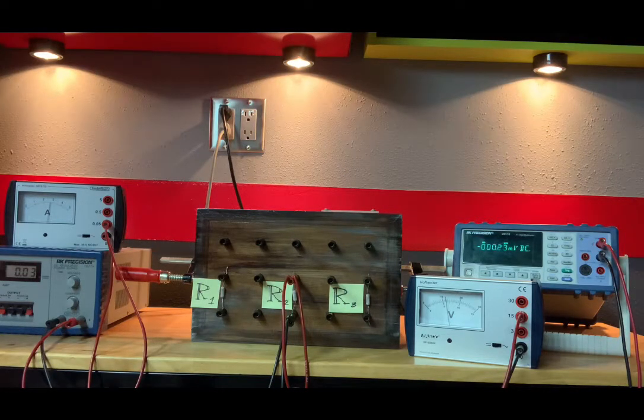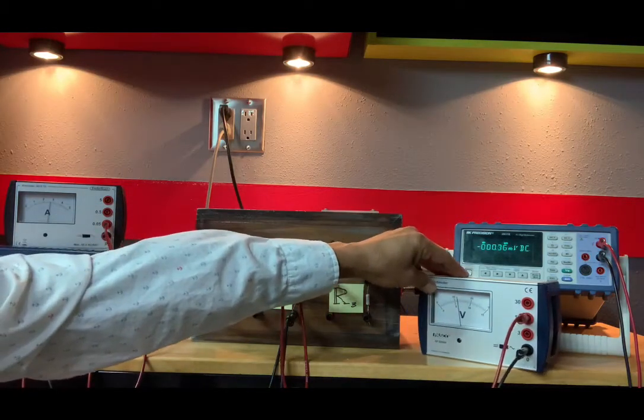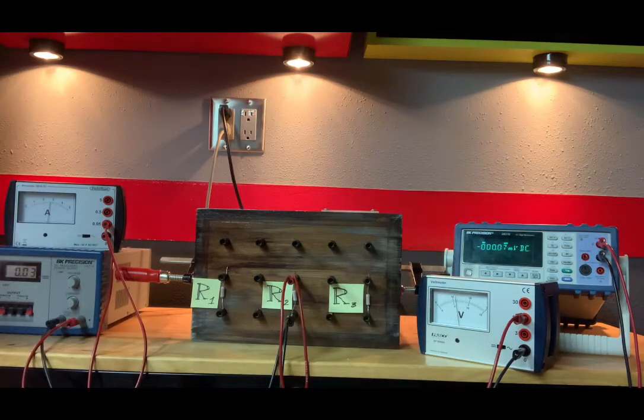V2, what is the voltage across R2? Again, I'm getting 6.0 volts, and I did not move the scale, so we're still on 15. And again, the error associated with that particular scale is 0.5.